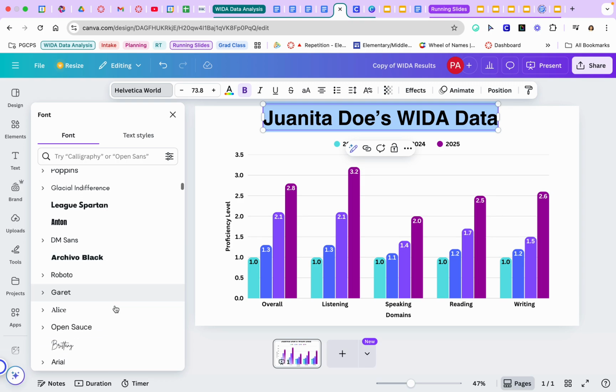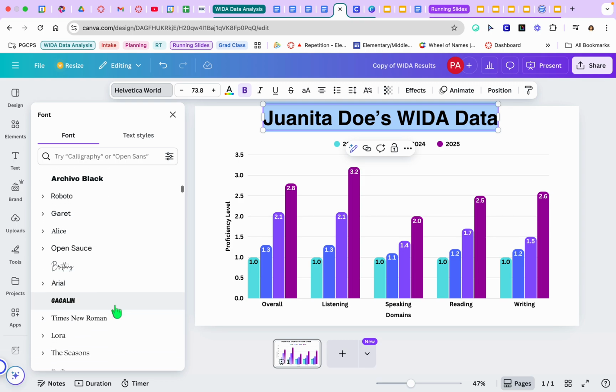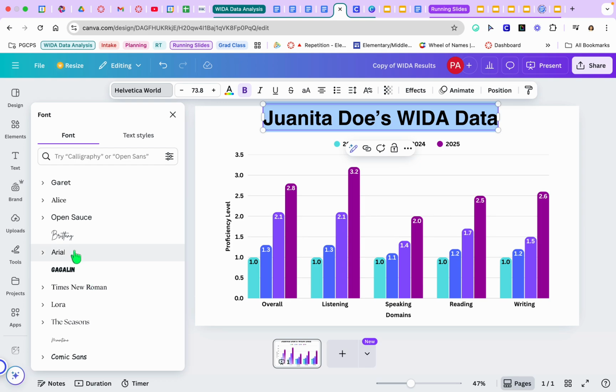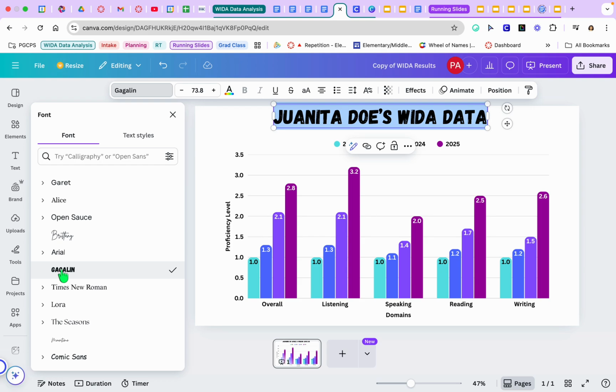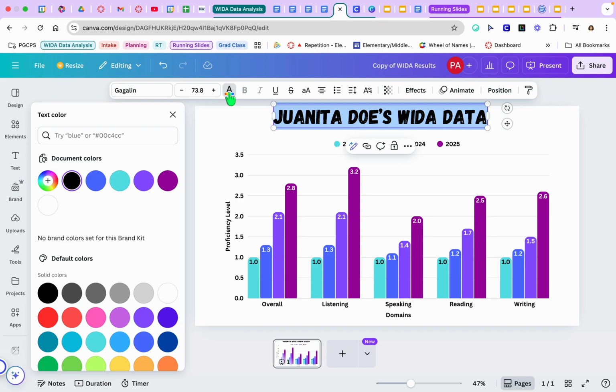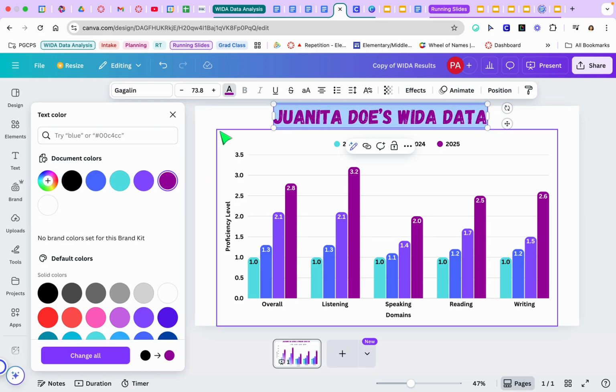I would just make sure that it is easy to read. If it is hard to read, like this one, don't use that one. It's going to be hard for other people to read that, meaning me. So pick a font that is easy to read. You can change the color if you would like.